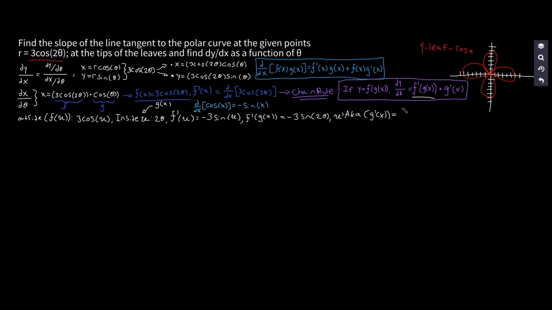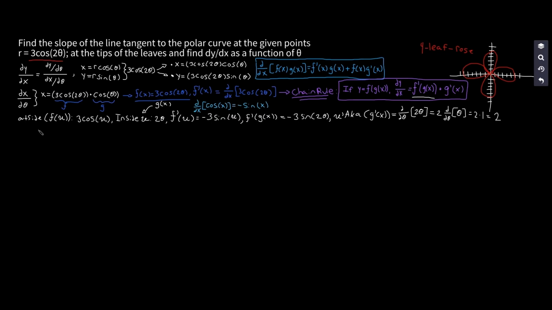Again, I'm using those synonymously, so we want the derivative of 2 theta. Well, that's the same thing as factoring out that 2, taking the derivative of theta, which is just going to give us 1, I think, equals 2 times 1. This is going to equal 2. So g prime of x, or u prime, is going to equal 2.